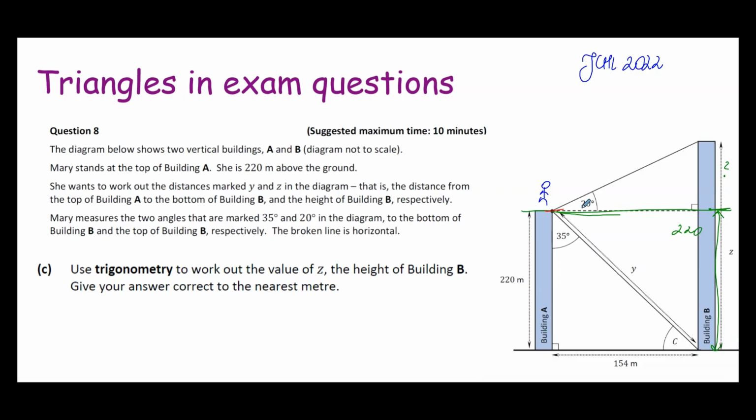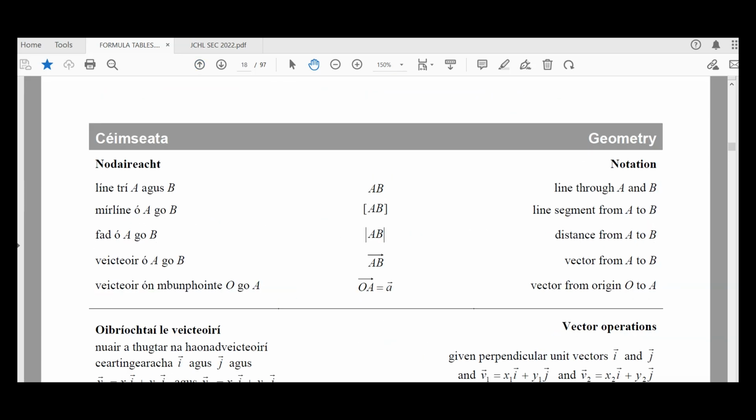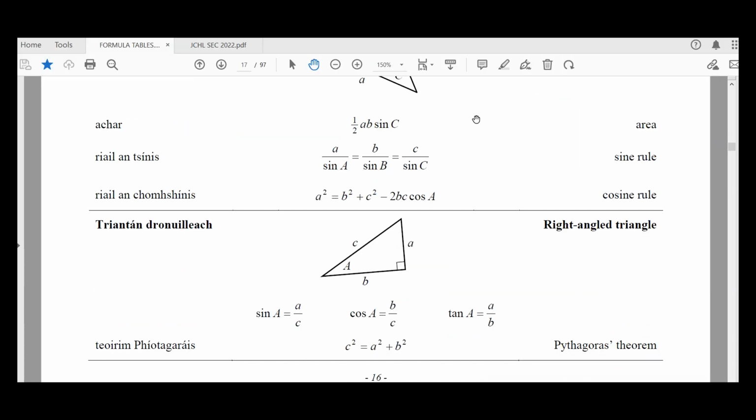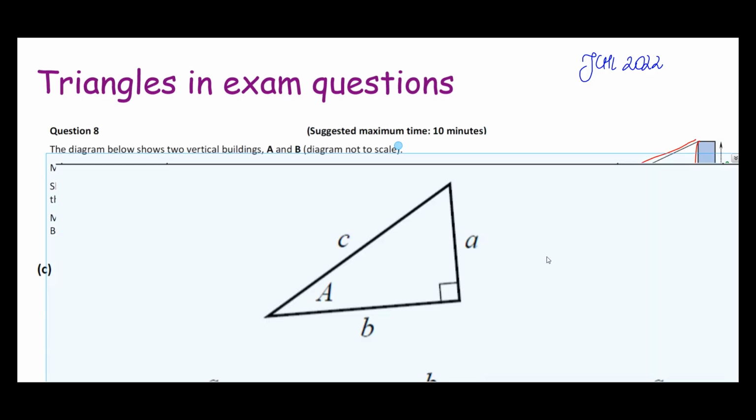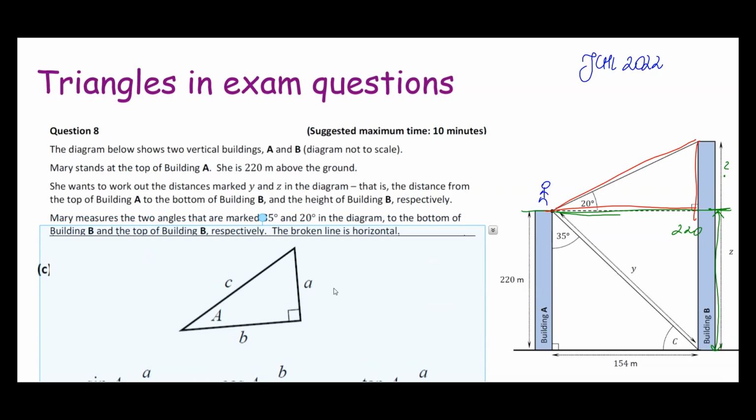Obviously, we can see a triangle here. So that's my triangle. And here they are telling us to use trigonometry to work it out. So that is referring to the trigonometric ratios. In our table, let's open page 16. There it is. Those are the formulas for our trigonometric ratios. So how do I know which of them is applicable? How do I know which of them to use?